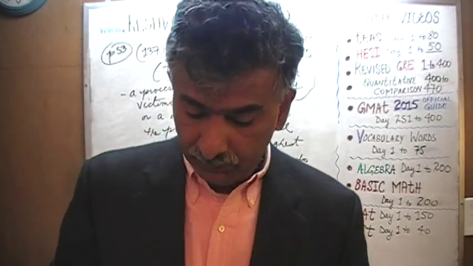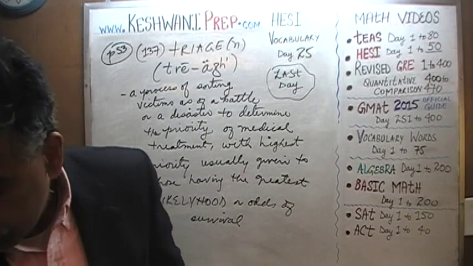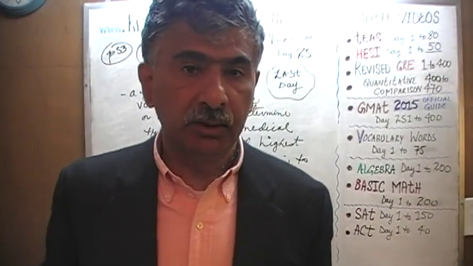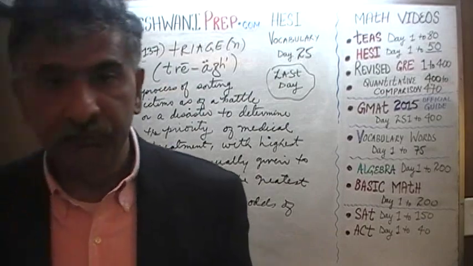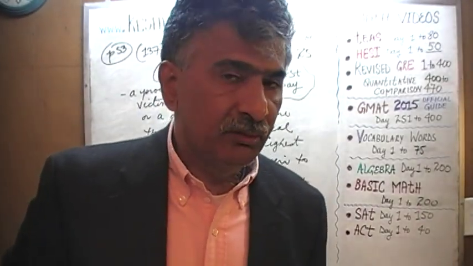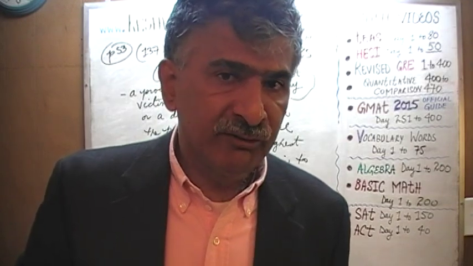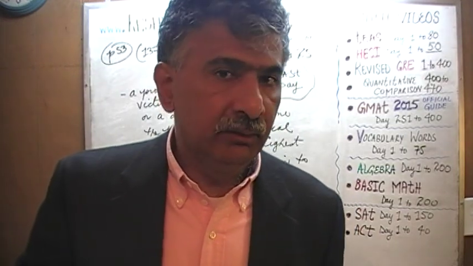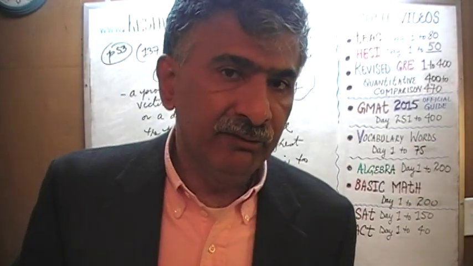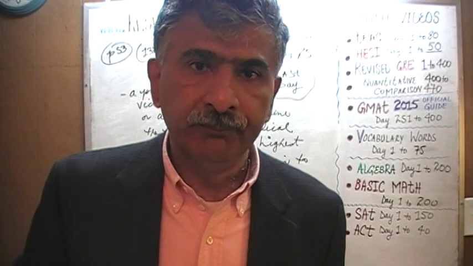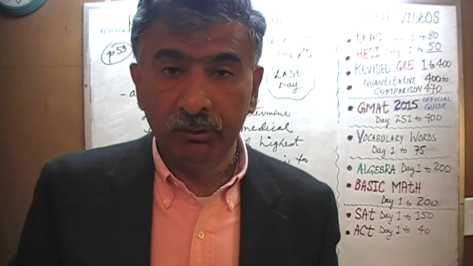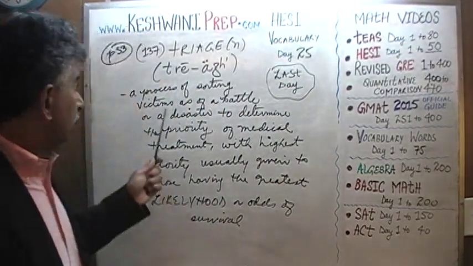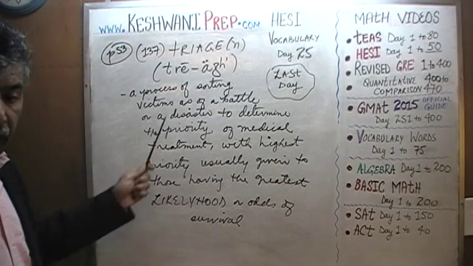Now, I didn't know there was such a thing, but apparently that's what a triage is, where the doctors actually determine by looking at the person, whatever the disaster might be. It might be an earthquake, an attack, a battlefield, where there is a large number of people who need help. Apparently the doctors consciously make a determination as to who has the highest probability of surviving if the treatment is provided, and they provide treatment to that person first. In other words, the person they feel has very low odds of surviving, they just let him die, because there is only so much you can do. So such a process is called triage. I didn't know it has such a technical definition, but that's what it is.